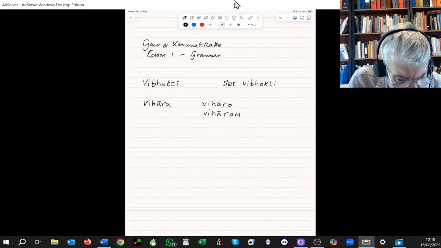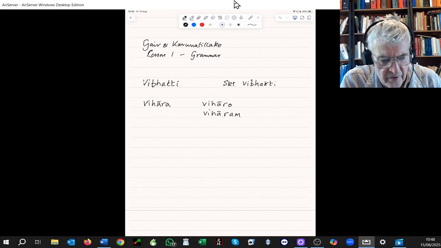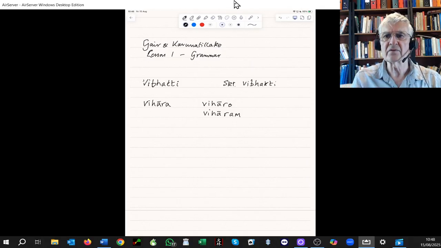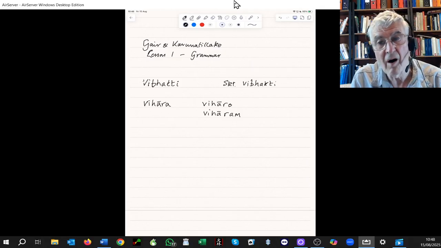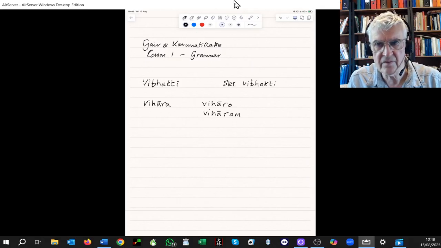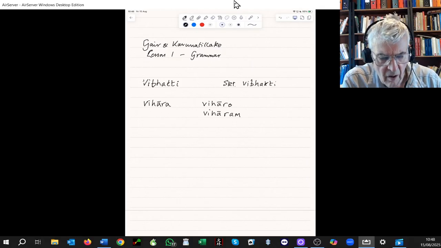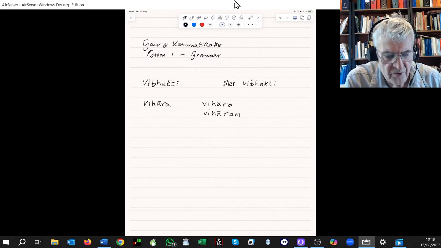It says here the other cases are commonly the equivalent of English prepositions. So what that actually means is that where in English we tend to use prepositions, by, with, to, from, for, of, that kind of thing, Pali expresses the same meaning, but by means of these case endings, the different endings on the form of the noun. It says, as a general guideline, we might note that the dative case, often but not always, translates as the English to or for.